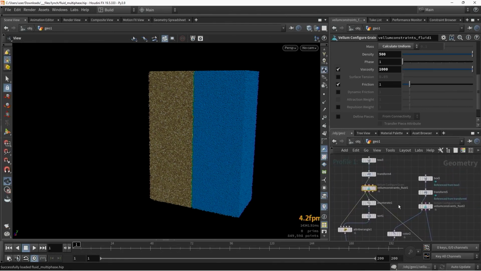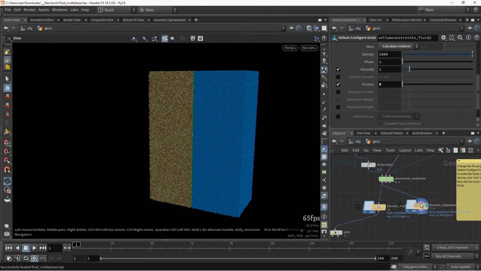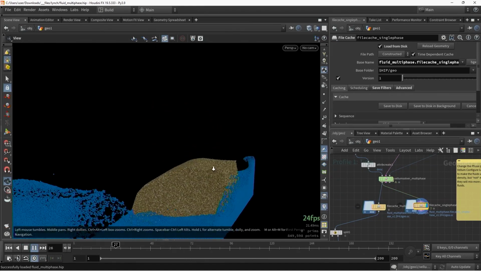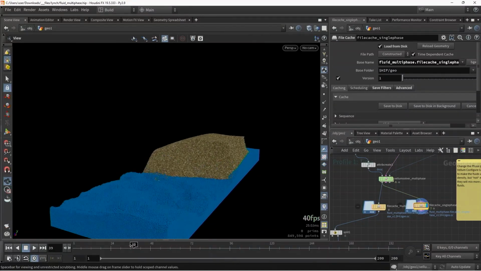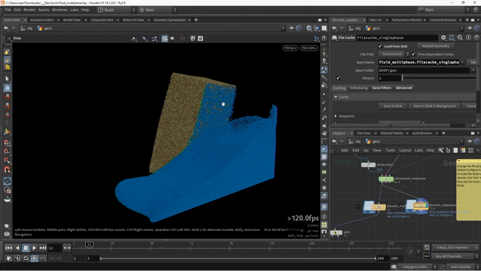So when I have two sets of fluid that have the same phase, they're considered part of the same fluid. And what that means is that when you solve things like viscosity and surface tension, you'll notice this is very viscous, this is not, but they stick together. That's because viscosity and surface tension are being solved at the same time. So when phase is the same for the fluid particles, this is basically what's called a single phase fluid. It's acting like maybe just a frozen part of the same fluid.